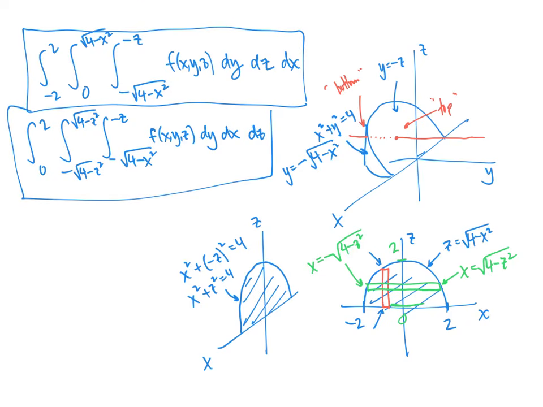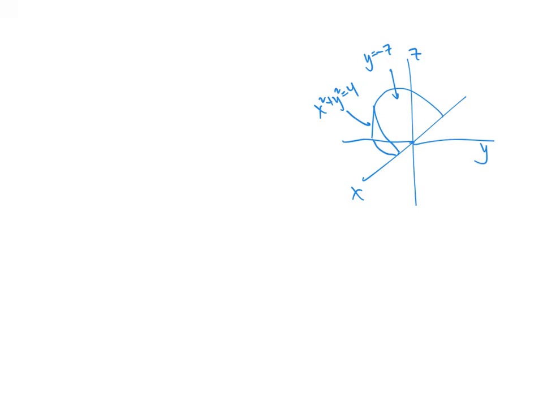So that's 4 out of our 6 integrals taken care of. Now the last thing to do will be to slice this with respect to x first. So now if I draw a line through this solid that's parallel to the x-axis, it's going to intersect my solid like that. Again, the top of the line is where it hits the solid first, coming from the positive x-axis, and then the bottom is where it hits it on the other end. And again, what we can see is that this slice is going to be consistent. It's going to have the top half of the cylinder on top and the bottom half of the cylinder on the bottom.